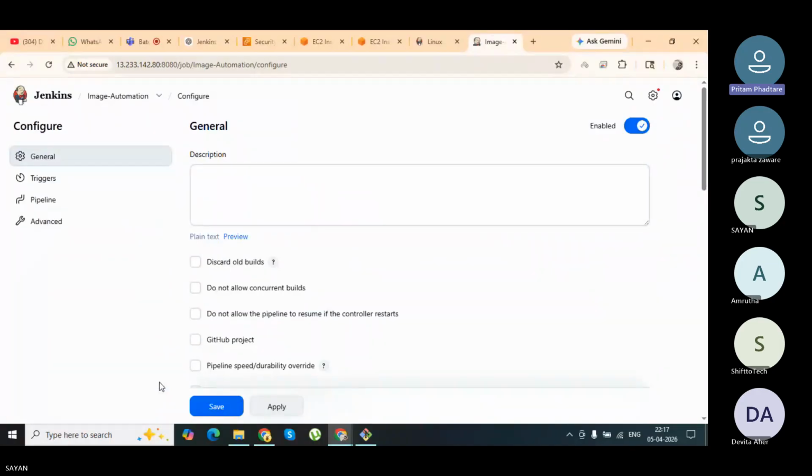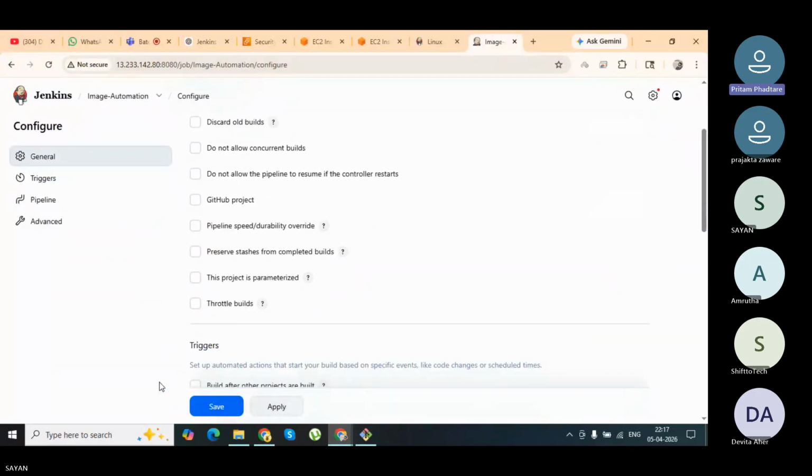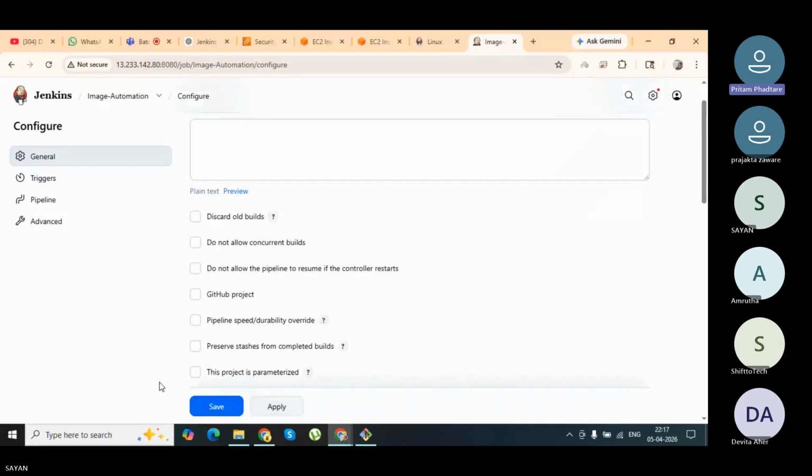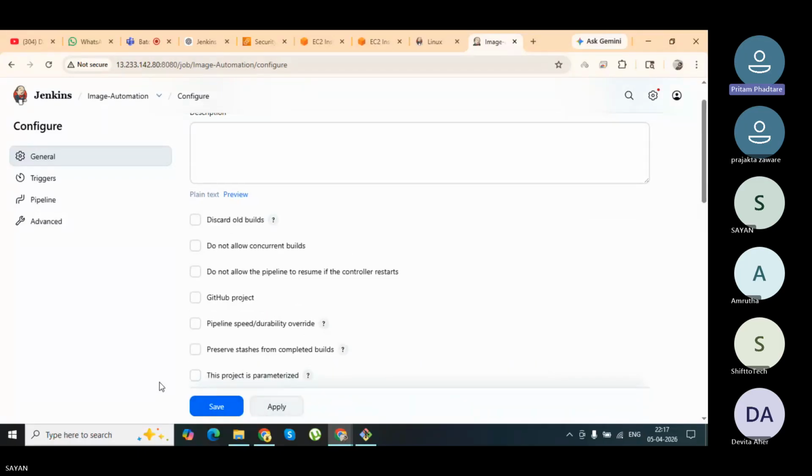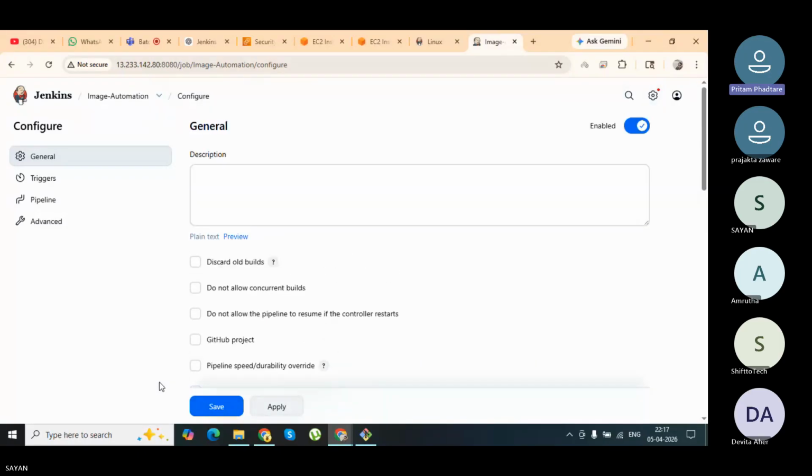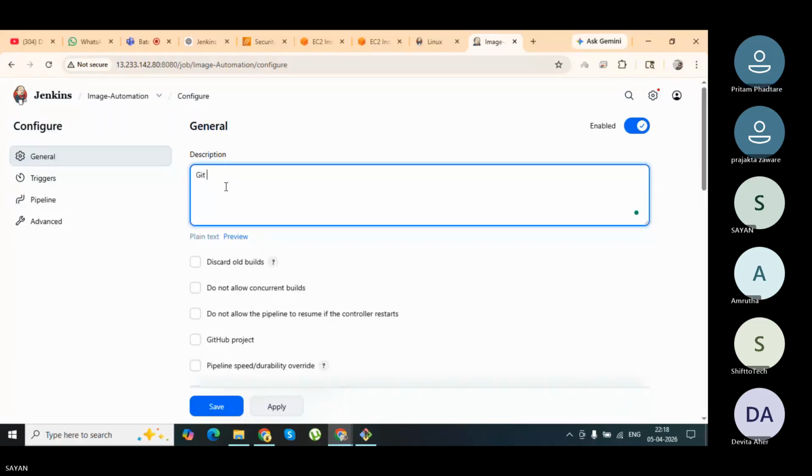Then we need to configure a pipeline here. We will need to provide the information of the pipeline, and then at last we will need to create a pipeline. So scroll up and give a description of your pipeline, like why you are creating a pipeline, a short description of it. Do not give descriptions like this.